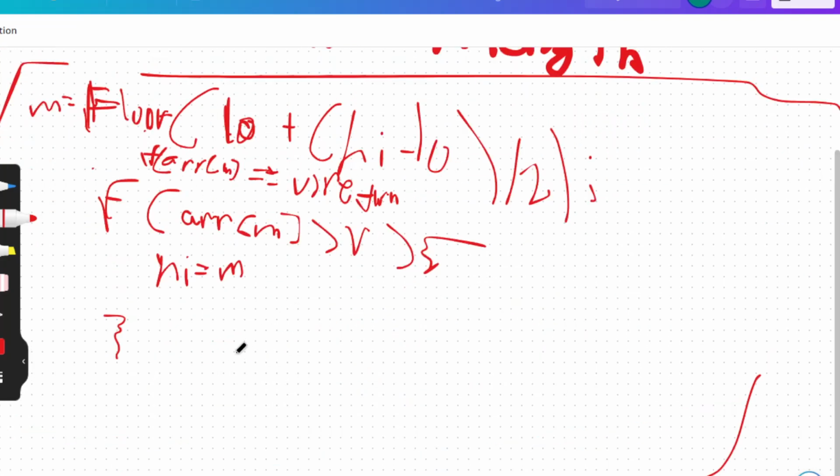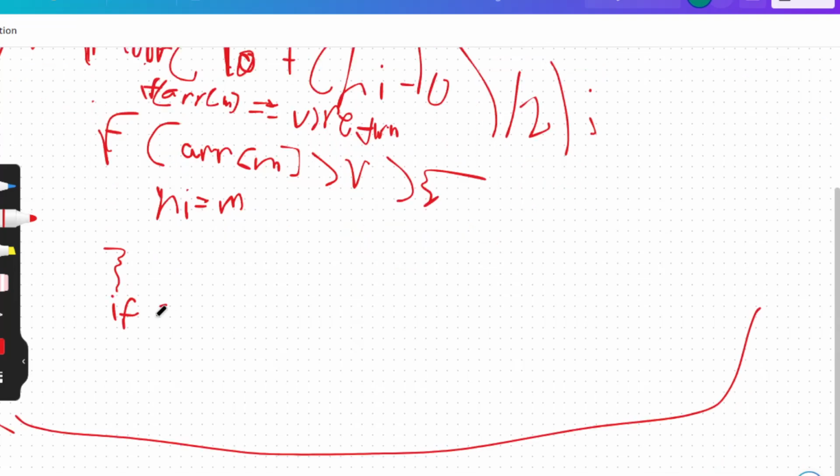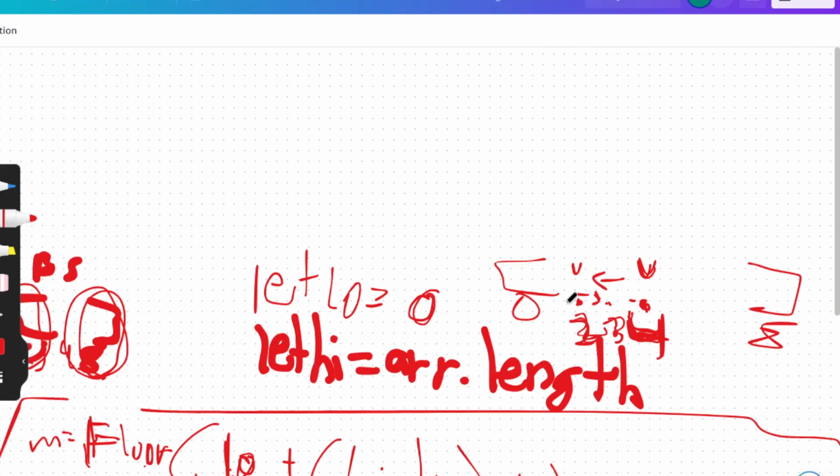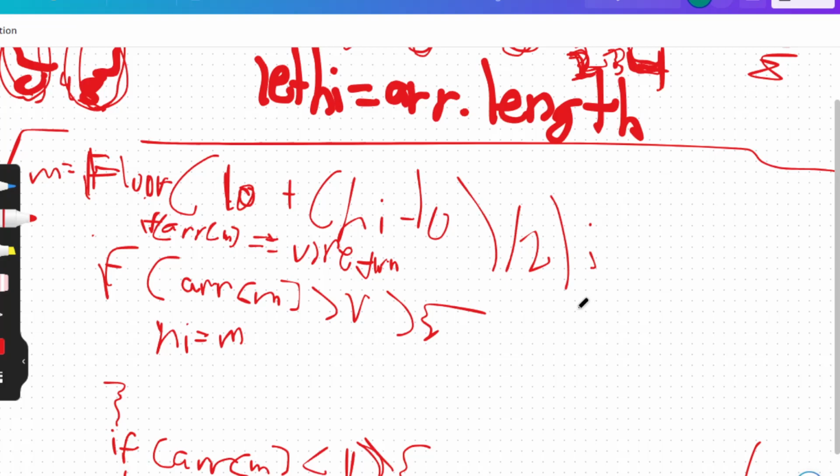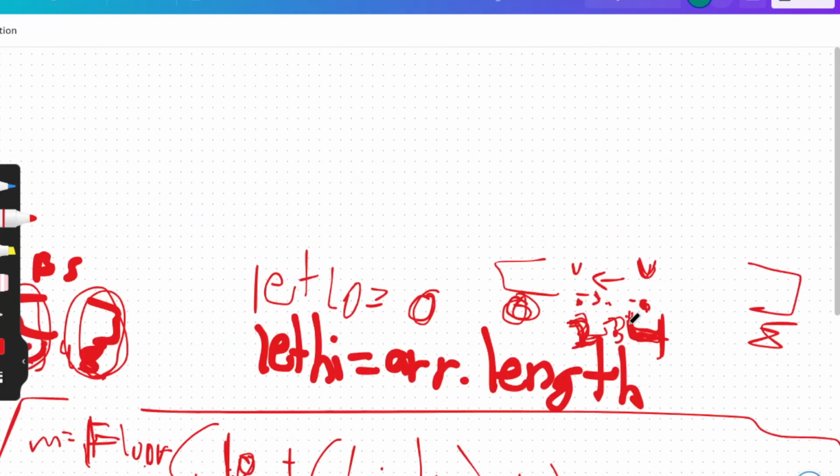Well, if the current item we are in from this midpoint is less than the value we are looking for, then we just want to declare the lowest point. Take note that our highest point is 4 and our lowest point is 0.